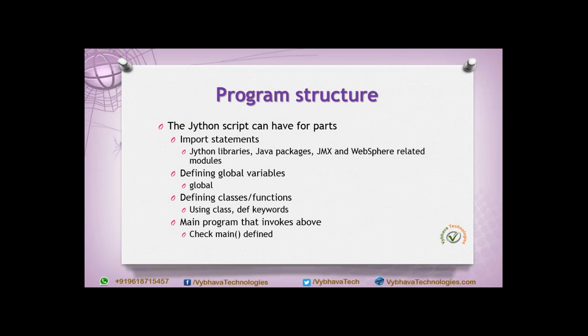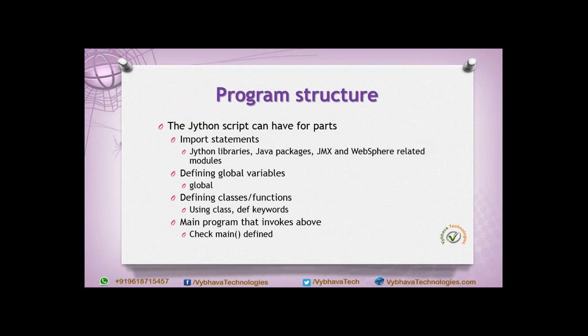And for us, JMX is already included in our shell. You can directly access it. If you are connected to your DMGR, JMX packages are accessible. That's why we are able to see the help of admin config, admin control. All these are JMX APIs. Okay, so that is available, and you can include that one.